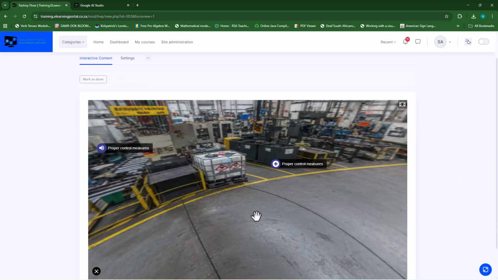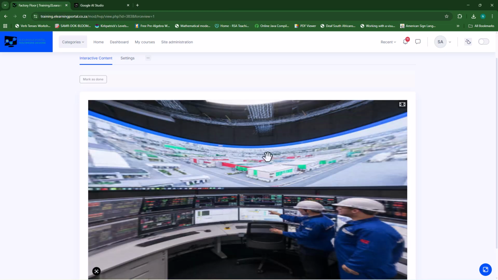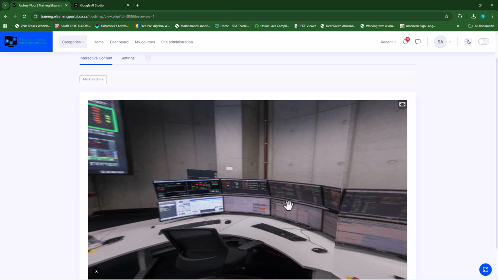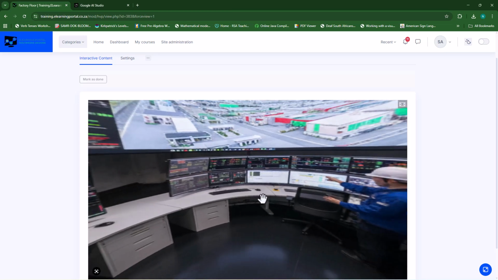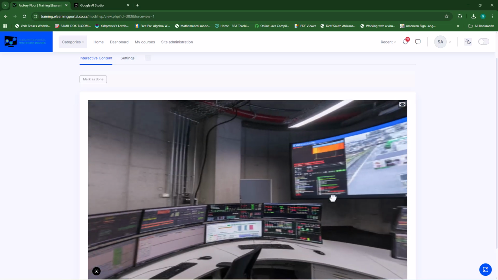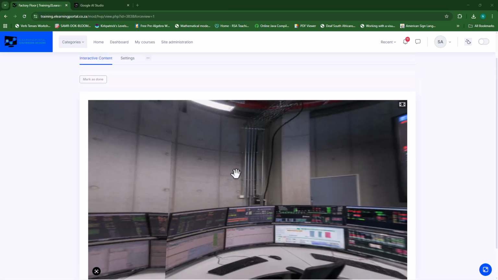So we go through our content, and there you'll see when I click on that, it will jump to my control room. And now I can start adding elements here as well. Audio, video, text, image, a summary, or questions, whatever I want to add here. Now you also want to add a jump to scene to the first scene. So when they're done with the interactions here, they can go to the first scene and so forth.